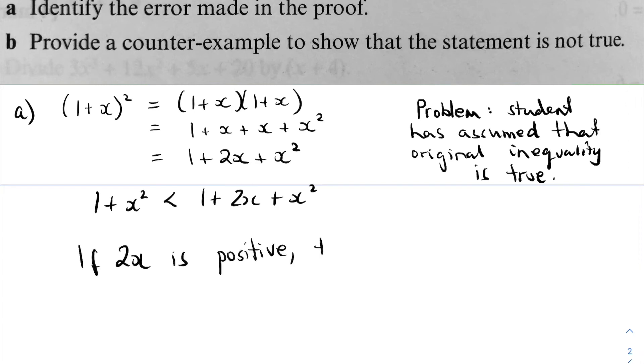If I have 1 plus x squared on the left, 1 plus x squared on the right with an additional positive term, of course that inequality is going to be true because the right-hand side will be larger. However, we cannot assume that 2x is positive, or even that x is positive. So I think that might be what the question is getting at here. Another problem is assumption that x is positive.